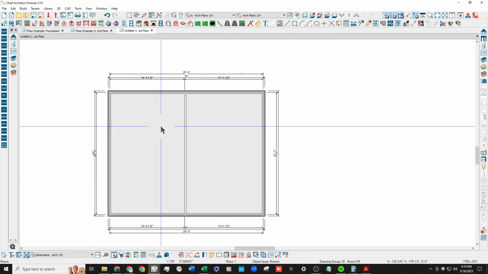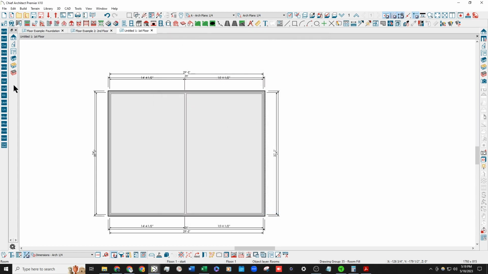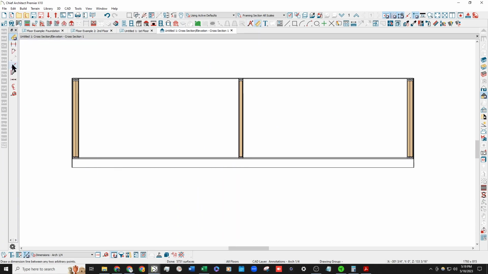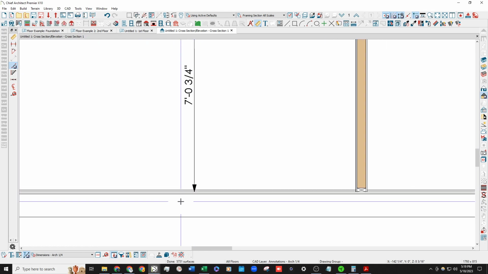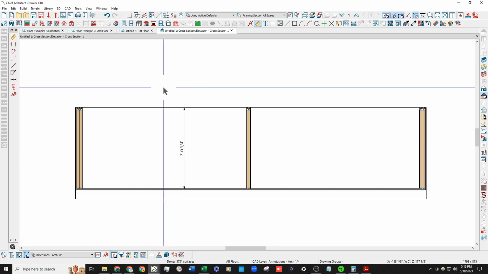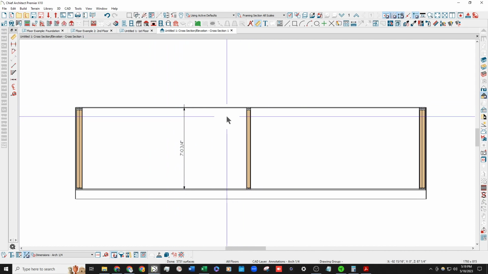I can raise this floor by 12 inches, have an 84-inch ceiling, and if I take a cross section, we can see that in fact the floor under the entire structure has raised, not just the one room, which is what we want. We, as in me and some people who share the sentiment. And we have a 7-foot ceiling. So that's just a demonstration of how it should work.